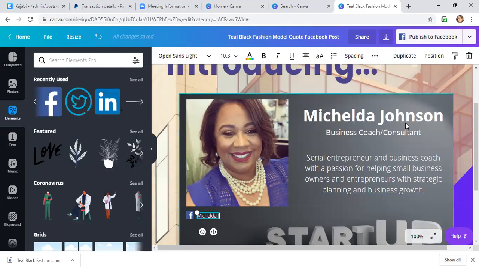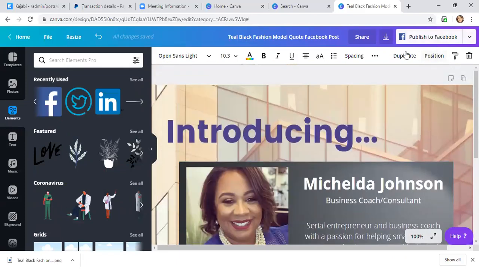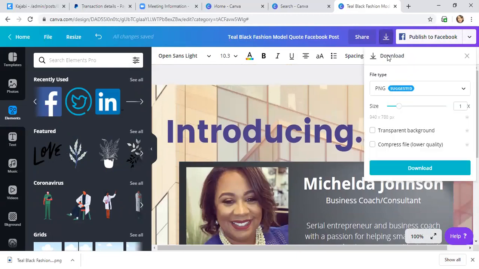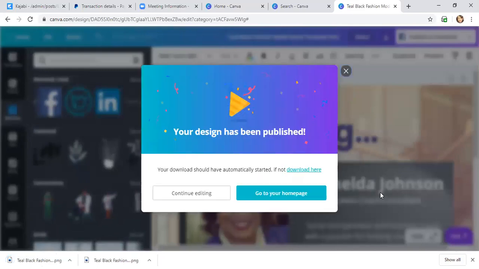But I really just wanted to take you through something really quick. I think I may keep this one too. And really my point is, don't complicate it. This is not hard. You see how quick that took me to do this. And I promise you, I am not good at this.